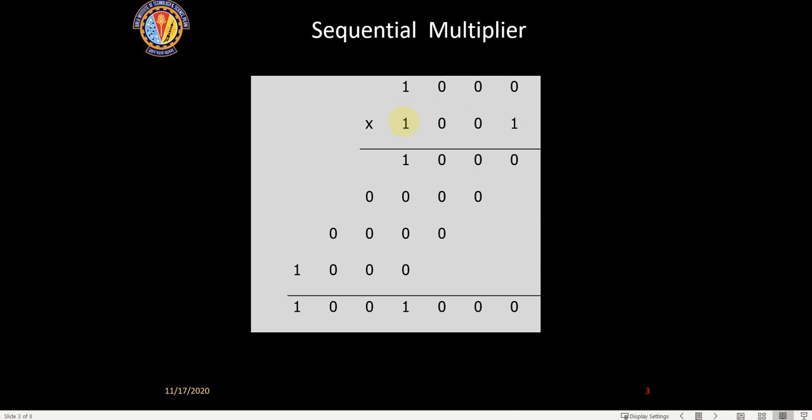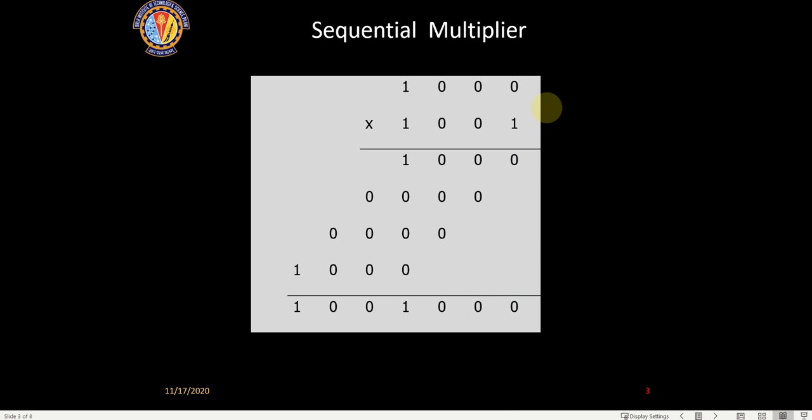And if it is a 1, if you see the last, there is a 1, so I am again reproducing this whole thing and adding to the previous data. So what we are actually doing in a binary multiplication is, if it is 1, we are copying this number down, and then after copying it, before the next operation, we are shifting it to the right. Then if it is a 0, we are not doing anything, we are just putting a 0 here and shifting it right. If it is a 1, put this number back here and shift, and then you are adding it.